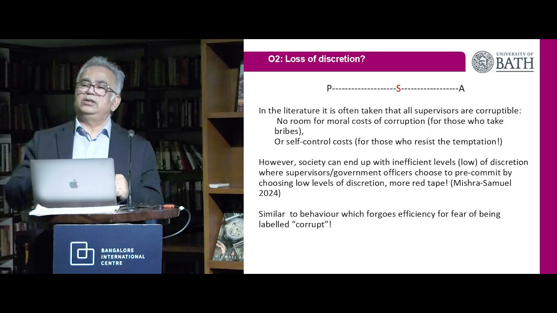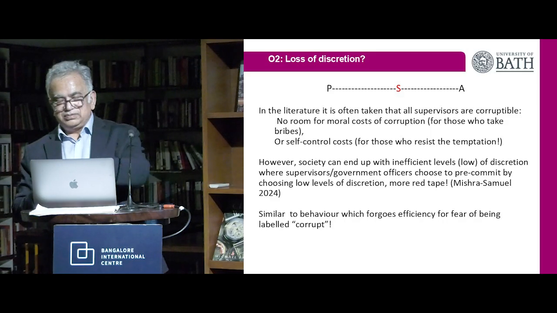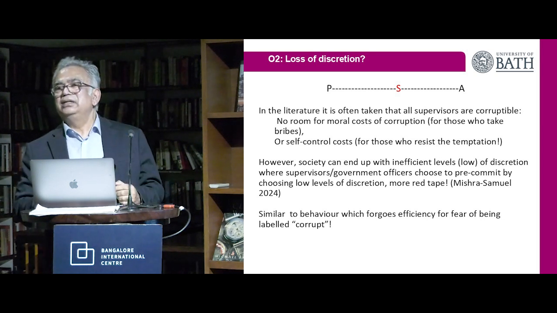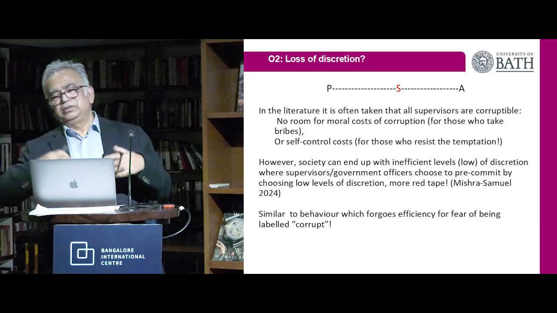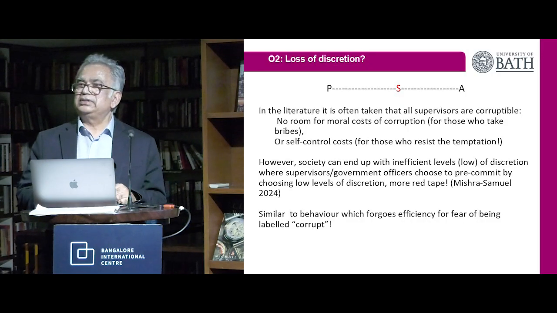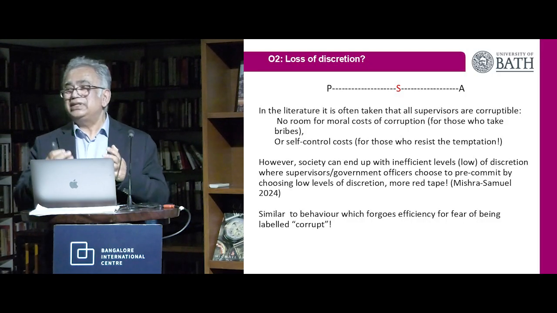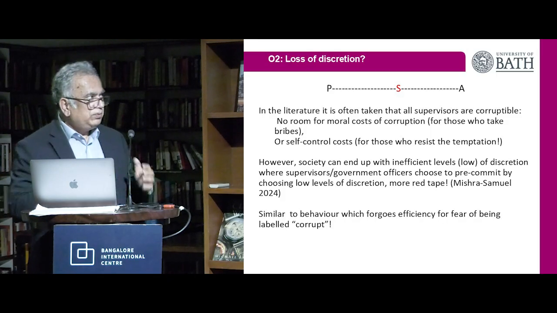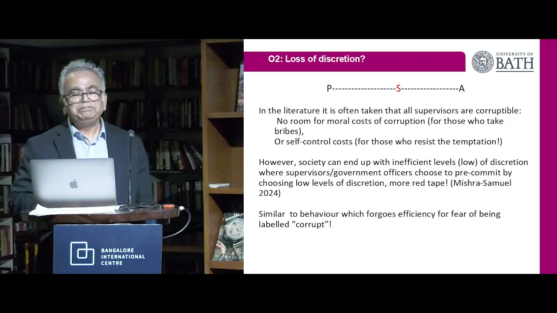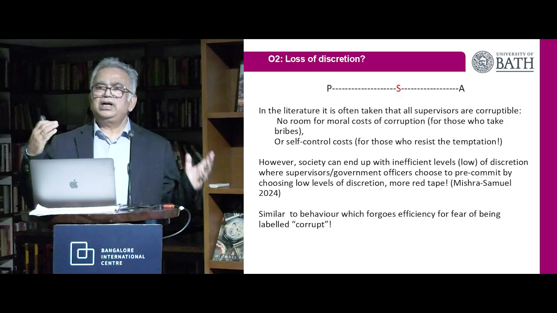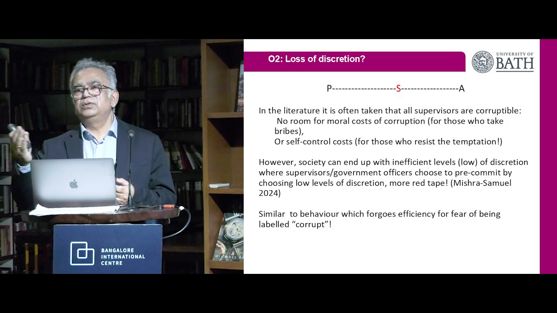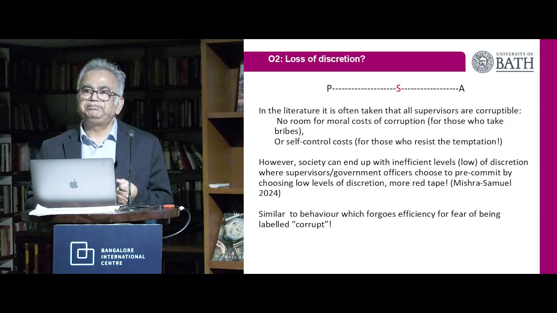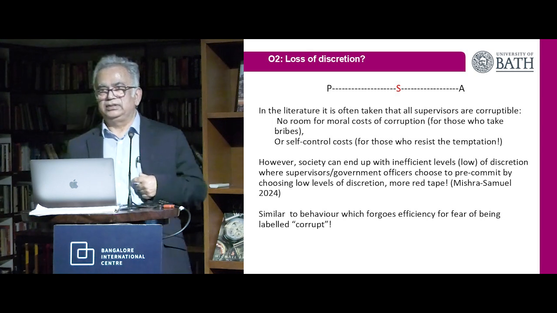I'm ordinarily an honest person, but if something is passing on my table, which I know nobody is going to look at, it's not harming anybody in any case, nobody is going to suffer, I'm not trying to harm a poor person of the society, I can think of all sorts of justifications, which are essentially self-control problems. Yeah, I'm happy to take that bribe. So if you have those self-control costs, what do you do? Well, you try to pre-commit. I'll refuse to go to a restaurant which offers both veg and non-veg menus. I'll go to vegetarian-only restaurants.